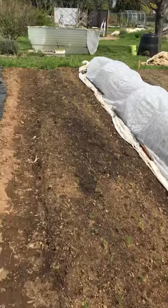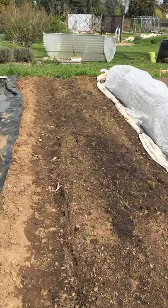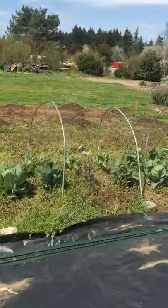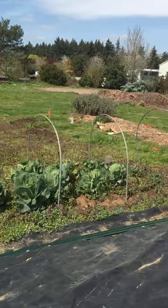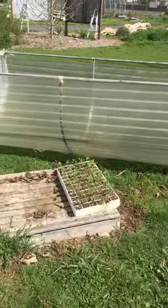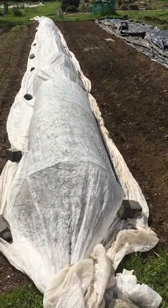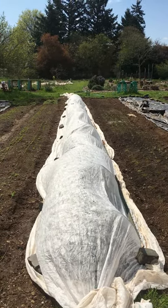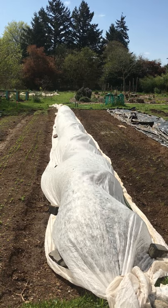Some spinach there, and then all the rest of the bed are scallions or green onions — also started in trays inside. Coming down the row we've got purple sprouting broccoli and cabbage that are just heading up right now, hoping they don't bolt or try to make seed rather than a nice tasty crunchy head. Got a flat of collards over here that we're going to be putting in what's under black plastic right now. Under this row cover — or remay — those are a couple of different names for this spun polyester product that helps keep pests out, though this is a pretty old sheet and has some holes in it.